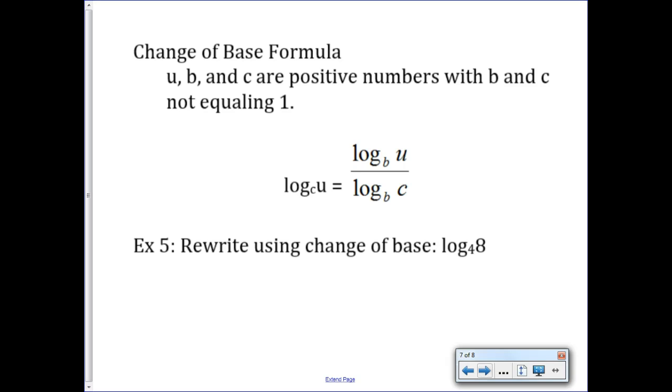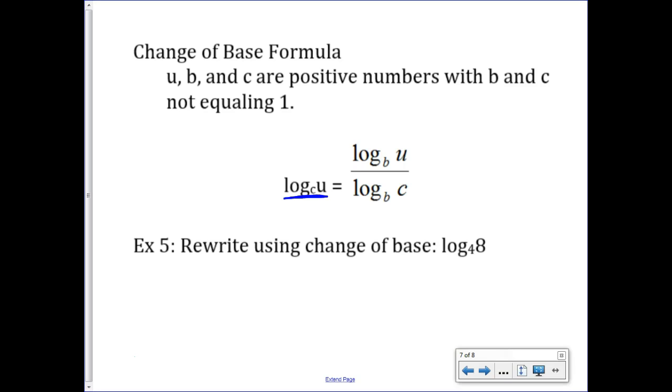Okay, in our previous notes when I said we're going to skip over our graphing calculator piece here, this is why. We're going to get to graphing calculator next. So the change of base formula is something that some of you will need to be able to type in your graphing calculator. Some of you won't need this, but you still need to know how to do this to solve some problems. So it says if u, b, and c are positive numbers with b and c not equaling 1, if we have this log function, we can split it out and change the base to anything we want.